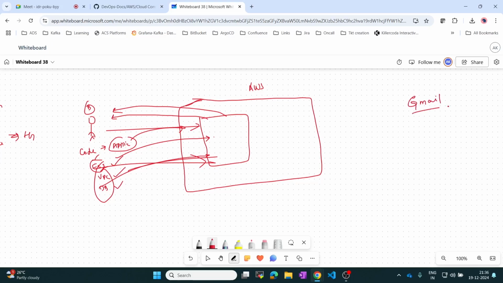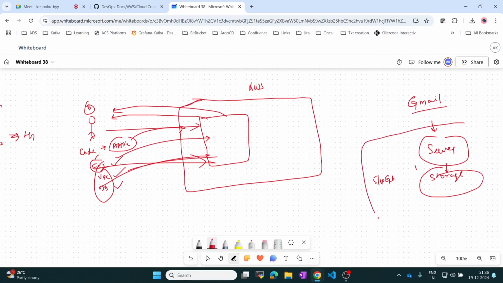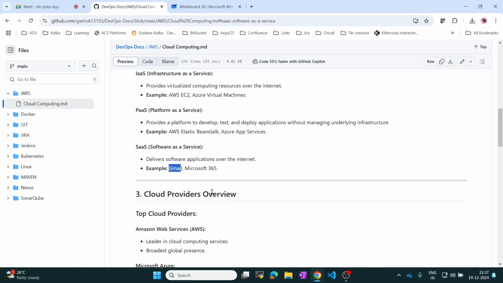The Gmail is hosted on one server. It has storage, because by default in Gmail you will have like 5 GB or 10 GB storage. So all these things are managed by them. When you have to log into Gmail, you give your email ID and then password. You just give these two. Is there anything you have to download or configure? Nothing, right? So this is called SaaS. Similarly, they just give the tool, you just log in and use it. That's it. This is called software as a service.